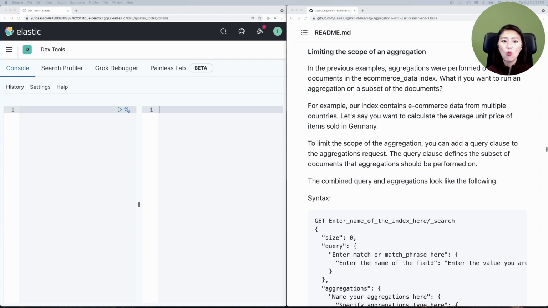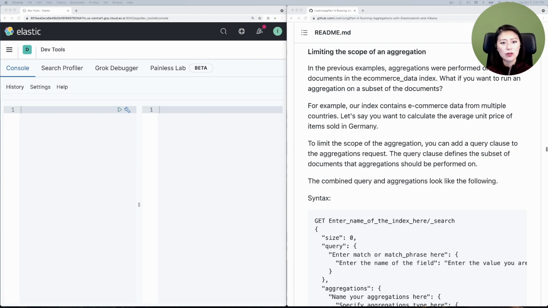So let's say we wanted to get the average unit price of items sold in Germany. So this requires us to perform metric aggregations on a subset of data, which is the transaction data of items sold in Germany. To do that, we could simply add a query to the metric aggregation.